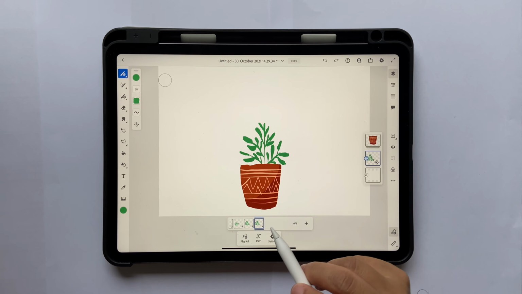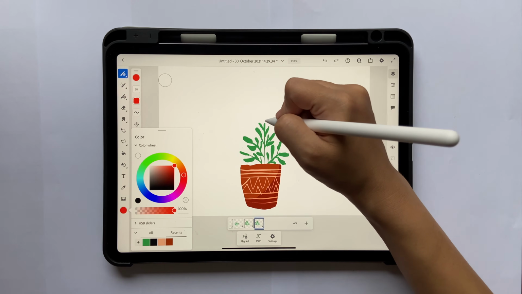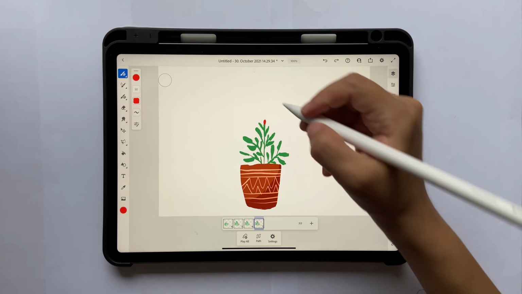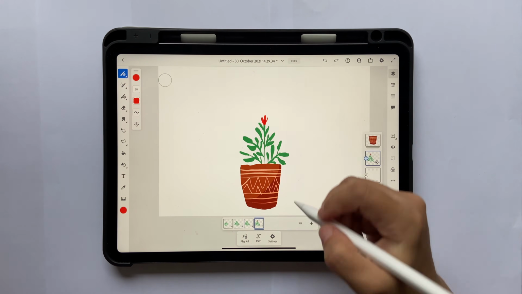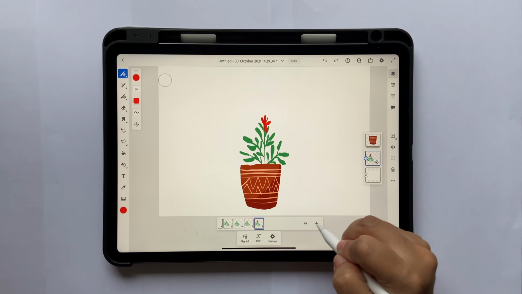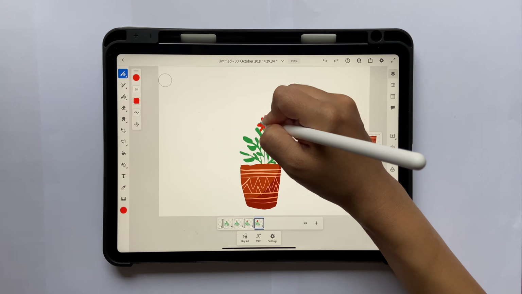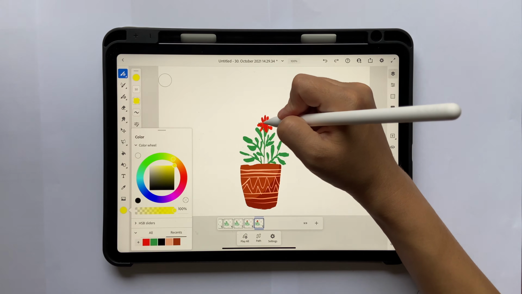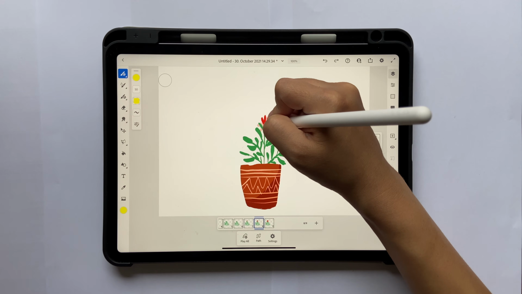Okay, and then you can go ahead and choose some bright color, maybe red, and I'm going to draw some like that. Again, duplicate frame and maybe make it like this, and then duplicate frame. And I obviously want to go ahead and add some bits to it, so I'll choose yellow and I'll choose some things like this. I'll go back to the previous frame, make something like that.